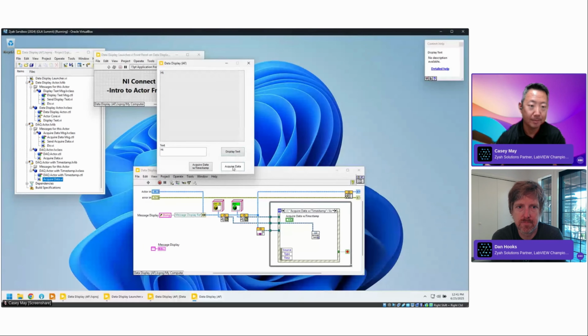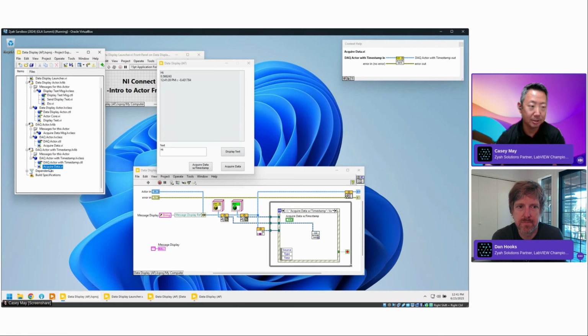again, I acquire data. This is the original one that is using the address of the original DAC actor. But if I use this one now, it's getting the information back along with this timestamp that it appended to the front. I did not have to recreate this message to do it.